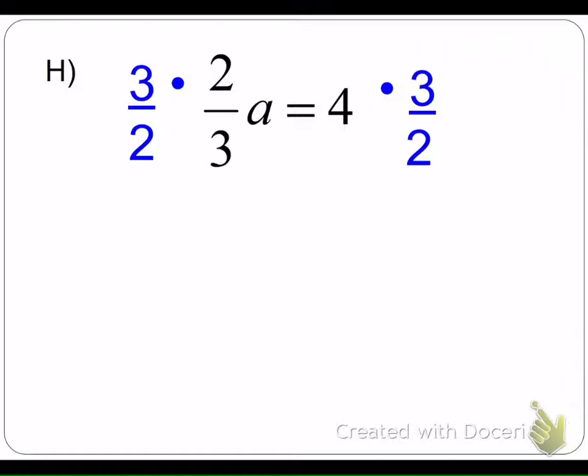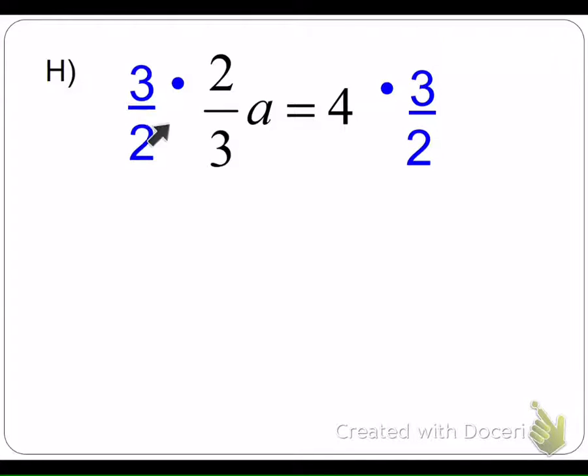Remember, when you're solving an equation, anything you do to one side, you have to do to the other side so that they stay equal. Okay? The reason that we do this is there's kind of two explanations. The first one is that here we can cross cancel the 3's, cross cancel the 2's. It leaves you with one A, so the A is isolated.